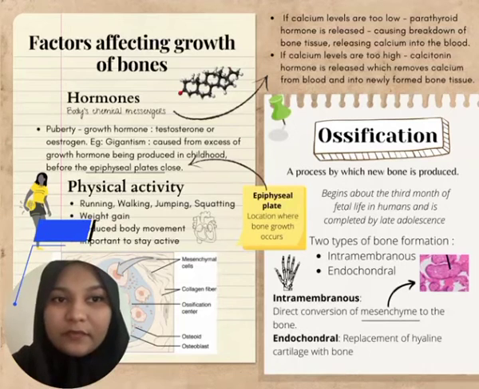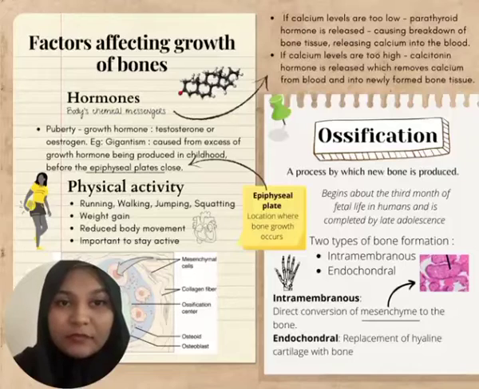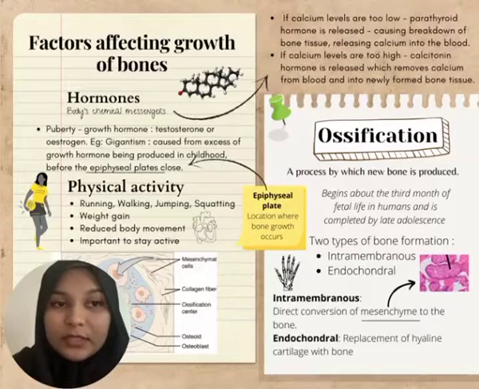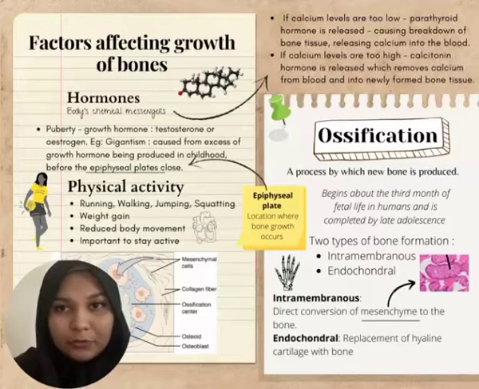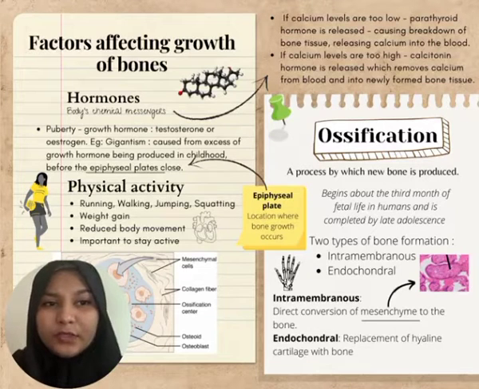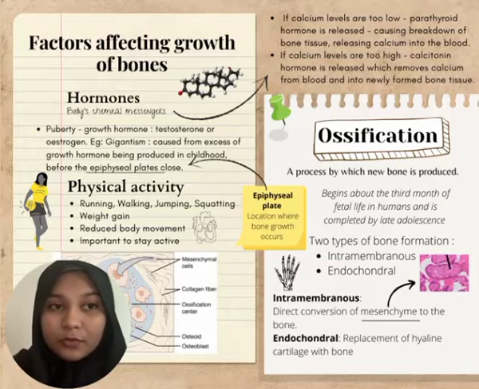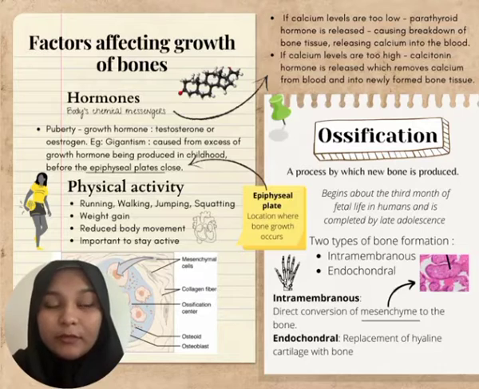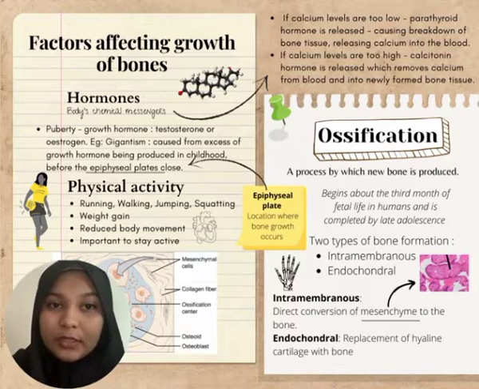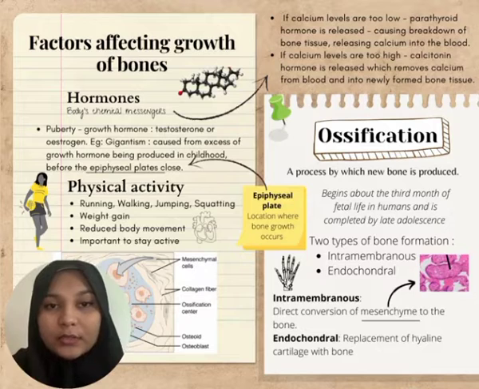There are some factors affecting the growth of bones. Some of them include hormones, physical activity, nutrition, and many more. Let's look further into how hormones can affect bone growth. A hormone is a chemical compound that signals growth and development and is secreted from endocrine glands. We all know that calcium is a very important element for bone growth. Strict regulation of calcium in blood is required for the growth.